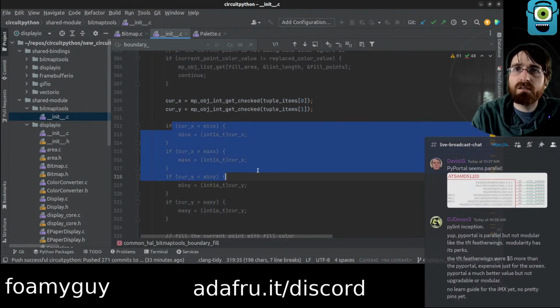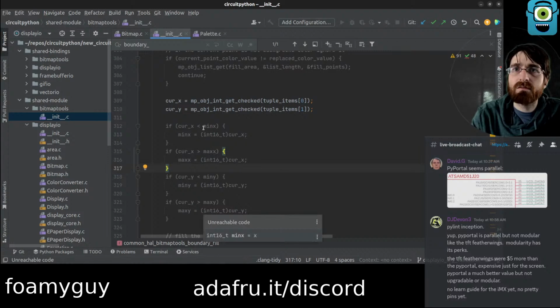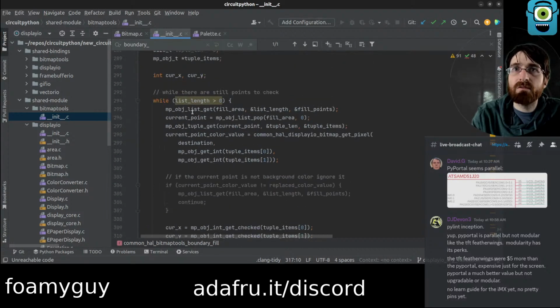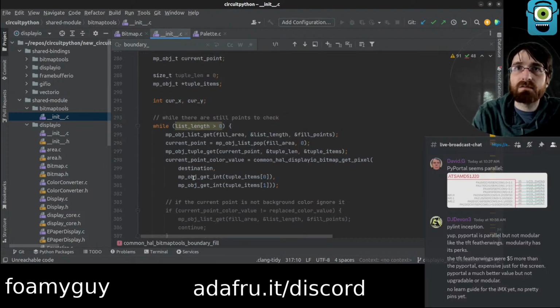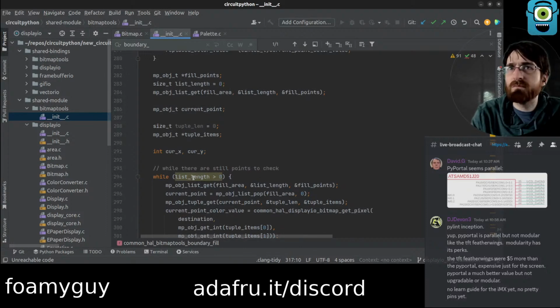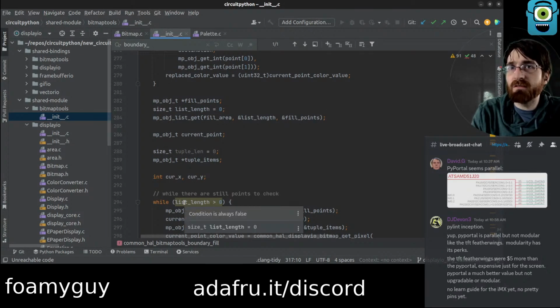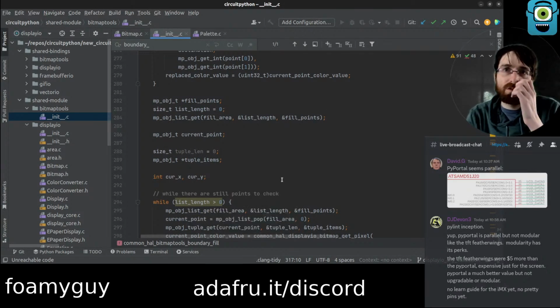Why are these gray? Unreachable. What? Function is always false. That's not probably. Like, if that was true, this wouldn't work. Anyway, I think the code inspection doesn't know what's going to happen here, I suppose.